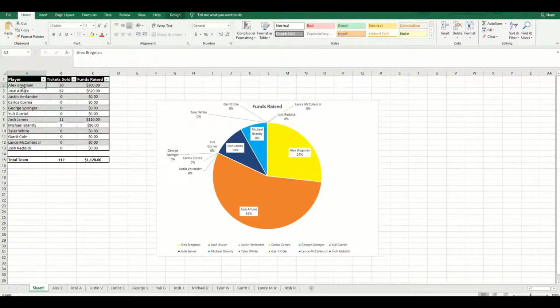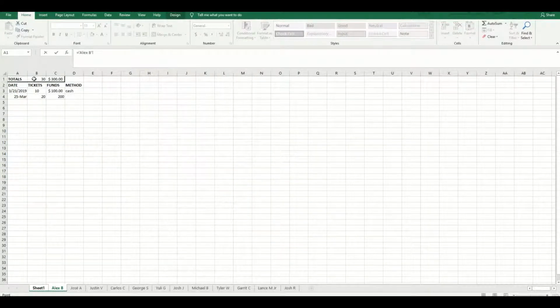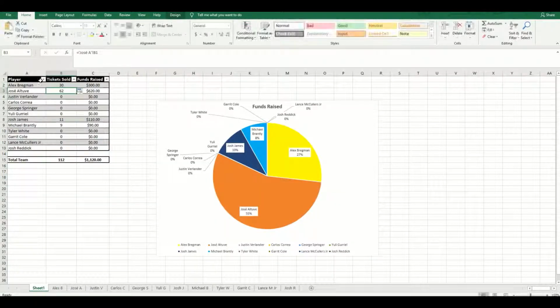So for each player that you have, in order to link their ticket sales and their total funds raised to their sheet, all you do is click on the cell, press enter, and that creates the formula function. Then you jump to their individual sheet and click on the totals tickets and press enter. So this is the enter which created the function, and then we went to Alex B's sheet, and we're looking at cell B1.